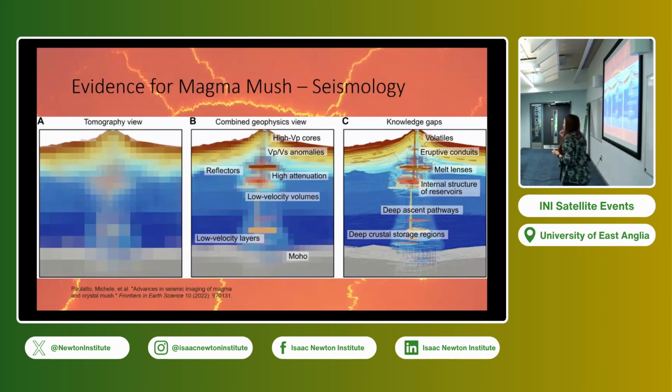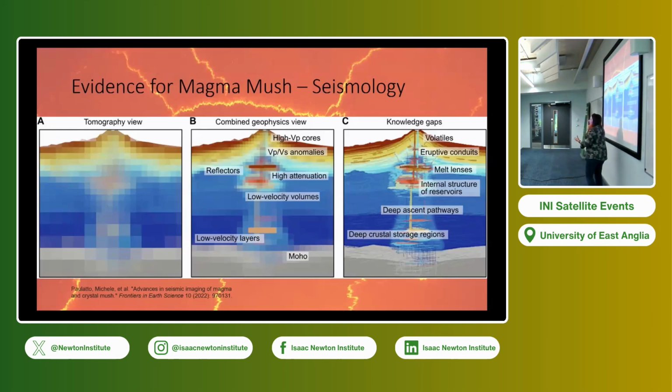So we can take the small earthquakes, we can look at the time it takes for the seismic waves to get from where the earthquake was to our sensors, and we can essentially do a CAT scan. So it's tomography, same as a CAT scan, and we can do a big matrix inversion, and we can work out the seismic velocities of each of these cells under the ground. And we know that seismic S waves, the shear waves, don't travel through liquids and fluids. P waves, pressure waves, do. The P waves are faster.